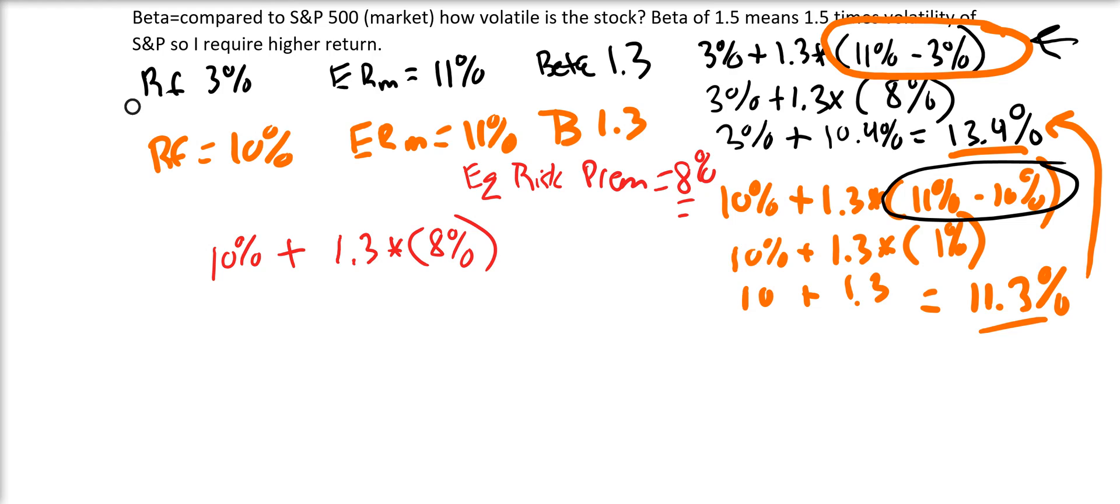And so if we do this, notice instead of in the previous one, we only got 1 percent out of what's in these parentheses. So instead, if we take 1.3 times the 8, that gets us 10.4, plus 10 percent equals 20.4 percent. And that should be our required rate of return based upon us saying we require 8 percent above whatever the risk-free rate is, the three-month treasury, in our return. So it probably went a little bit further than needed to if you're just trying to learn the capital asset pricing model.